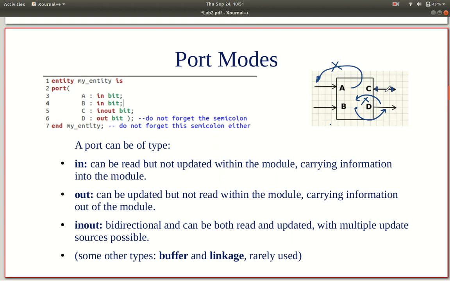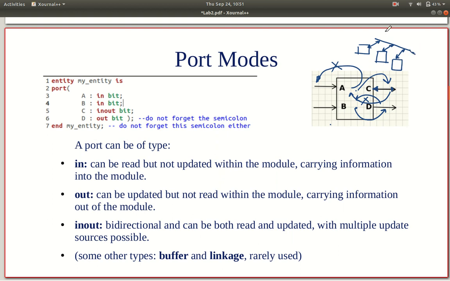Finally, there is such a thing called an in-out port. Okay. In this type of port, the entity itself can assign a value as well as read the value and use it. So the entity can assign a value as well as read the value that is there on the port. Such ports are useful for modeling circuits where there is a common shared wire or a shared bus, and several things may be reading or writing to it in a well-defined manner. Okay, at a time only one thing may be writing a value on this wire.